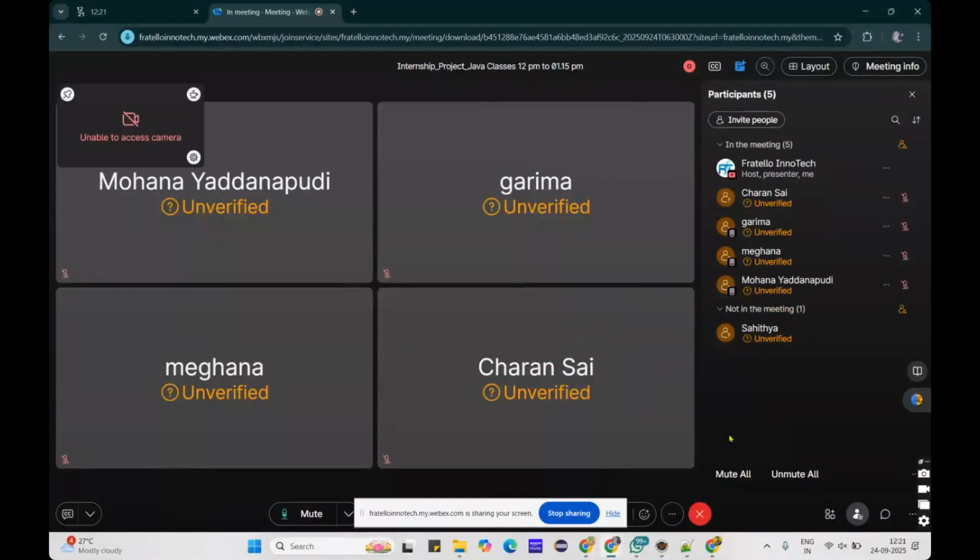To take the input from the user, we need to use input statements. For that, we need to use the Scanner class. When you want to take user input dynamically, we create an object of the Scanner class, and by using the Scanner object we can take the input from the user. We forgot that we need to import the Scanner class first: java.util.Scanner.